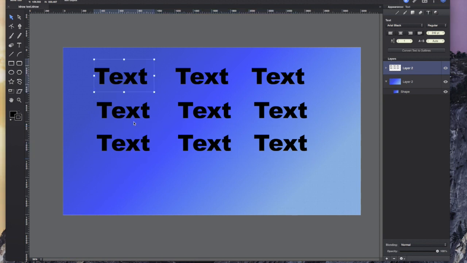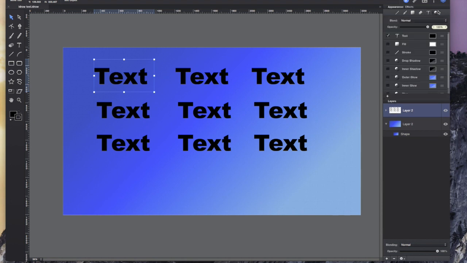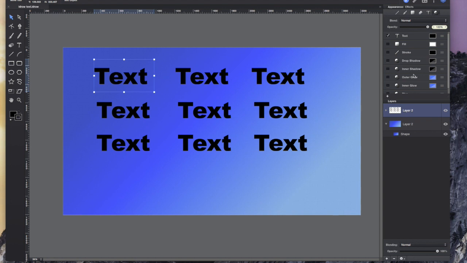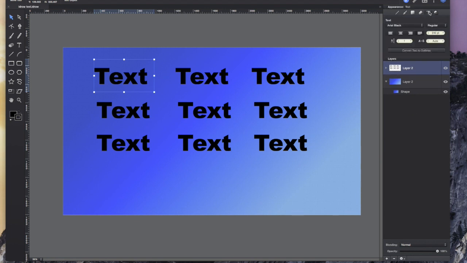All right, so let's start with this first one. This first one is actually pretty simple. It's just a solid white color. I'm not changing the font or the location or anything like that. So obviously I would use text for alignments and font size and stuff like that.